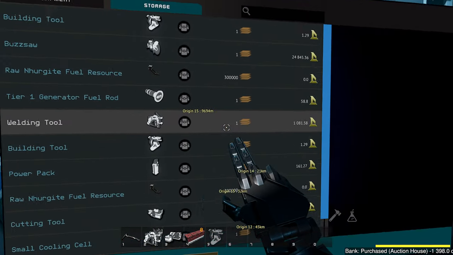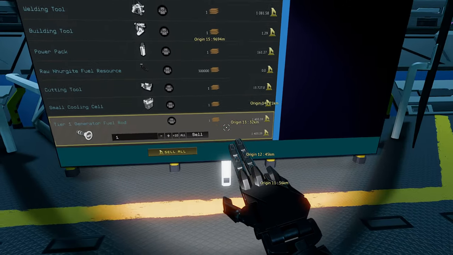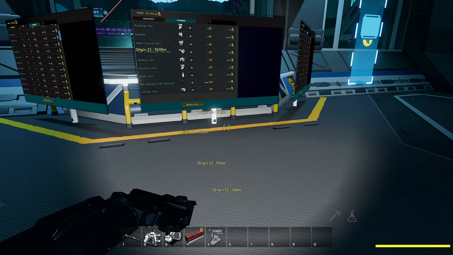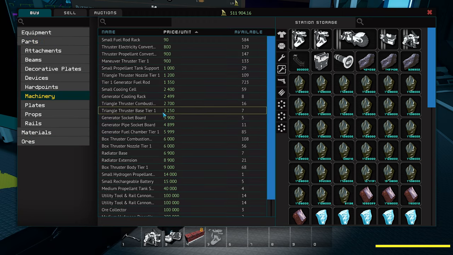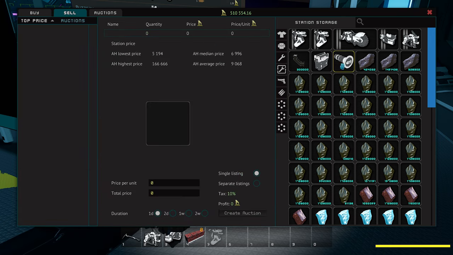If we go over here, they'll show up in your list. I have an empty fuel rod, here it is. You can actually sell this for a bit more, but obviously at 1403, that's not worth my time. But the person who put it on the auction house is losing money, because when you put that on the auction house, you're actually... here, I'll buy one and I'll show you how it works. Let's go back to parts, machinery, and then we'll go to the fuel rod. This is a cheaper price for us, 1350. Obviously you can make a little over 50 credits by selling it, but we'll go to sell now here, and then we'll grab the right one. I think that's not the right one.